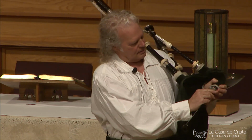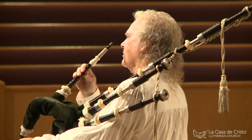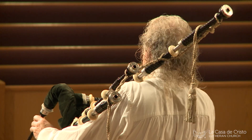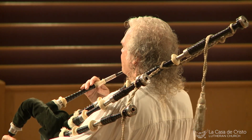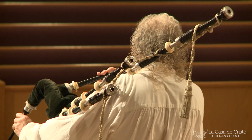All right, I will play a little bit more here for you, and then we'll switch over to the other pipes. You'll see there's a difference in the key, the volume level, and all that. They work very much the same, though.